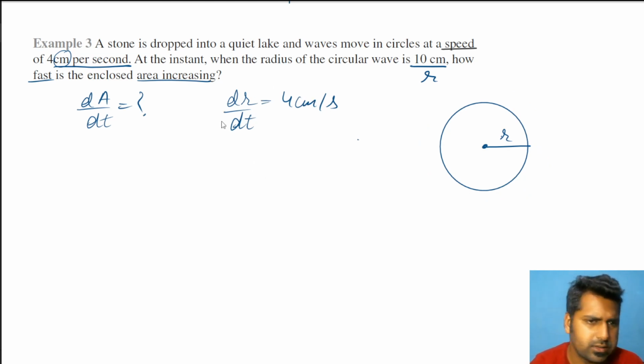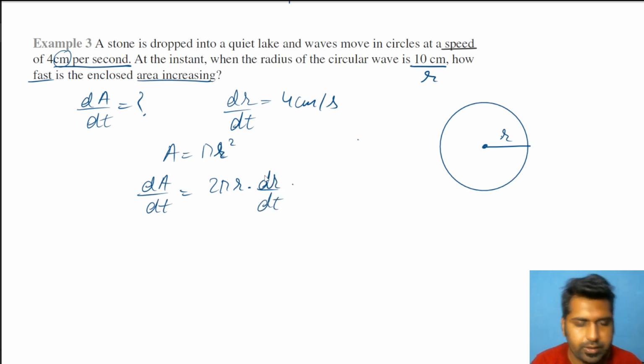This is done, this is done. So now what we do, area is equal to pi r square, pretty much same as the first question, but this time you differentiate both sides with respect to t. So dA by dt, differentiate this, so you will write 2 pi r into dr by dt. You differentiate assuming it's differentiation with respect to r, but then additionally add dr by dt. Same thing.